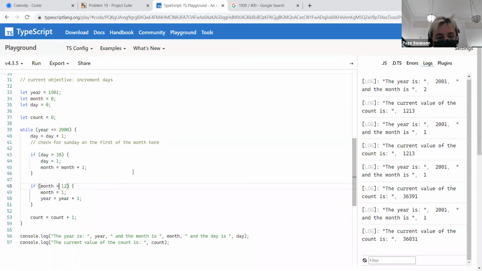So let me change, we can play with it a little bit. Let's see if maybe we can limit it instead by saying if it's equal to 12 at this point.